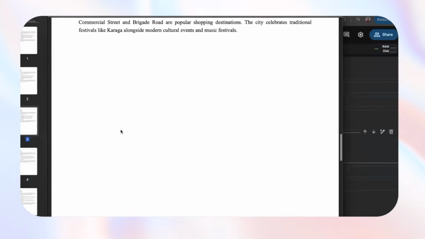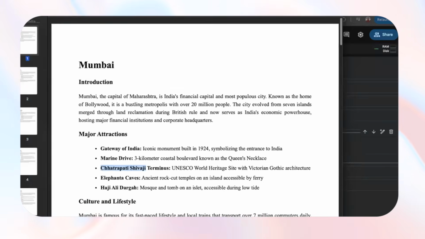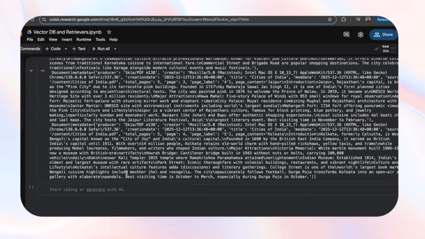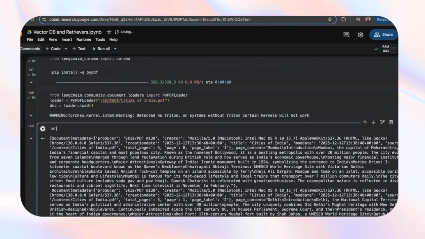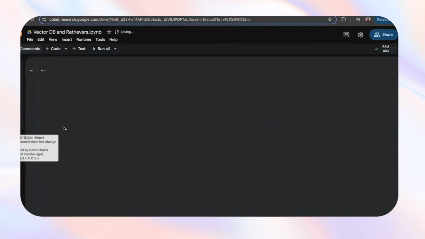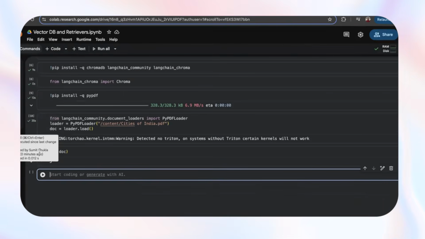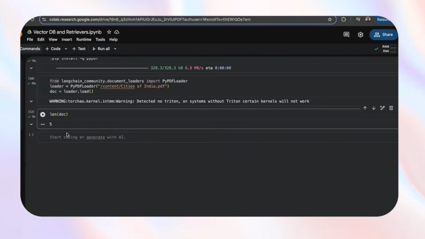So we have Kolkata, Jaipur, Bangalore, Delhi, and Mumbai. Here you can see we have 5 documents. If I quickly check the length of doc, yeah, here you can see we have 5.